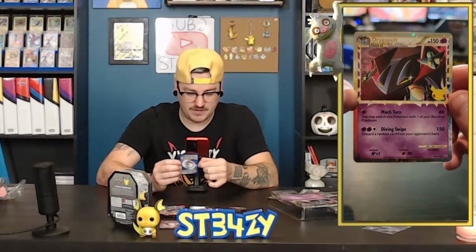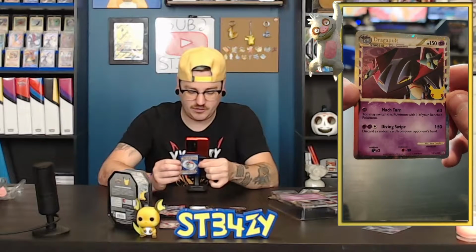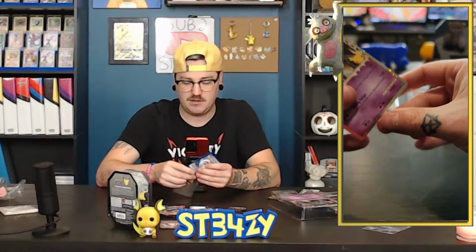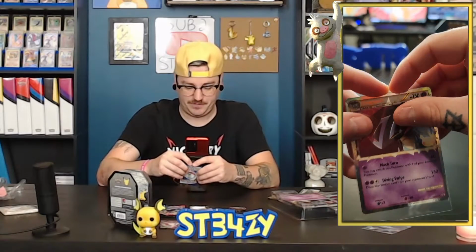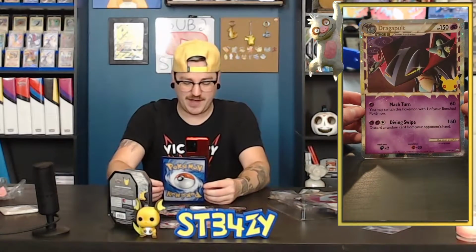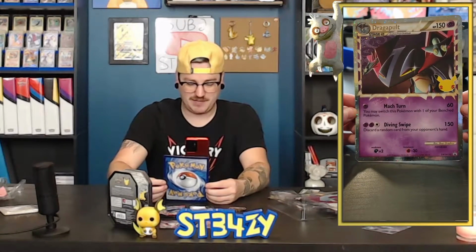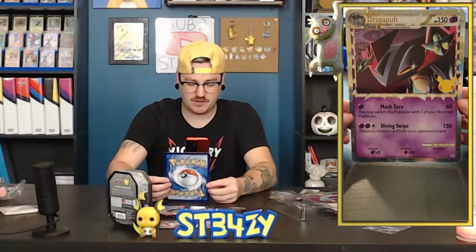I absolutely love this. The gold and the silverish border around Dragapult and the purple is just so, so cool. This is going to go into a sleeve, and again, I'm going to put this up on my shelf, right next to the Dragapult VMAX card I got. Super rad. Very, very happy with that. And then, also, we've got a big boy! The big boy! I don't know what to do with this one yet. Since that guy's going on the shelf, I'm not sure what to do with this one. He's probably going to go inside of a binder and just chill in there.